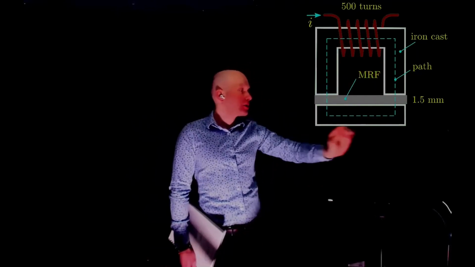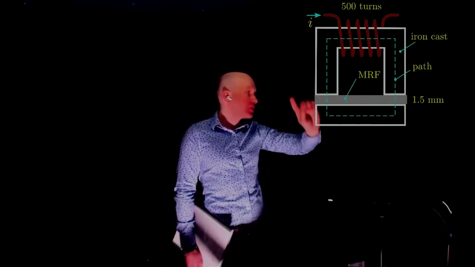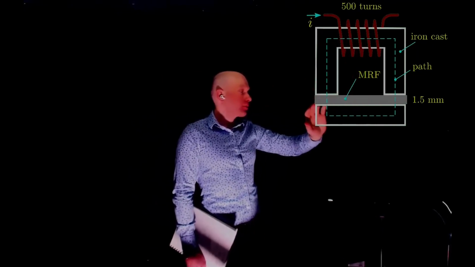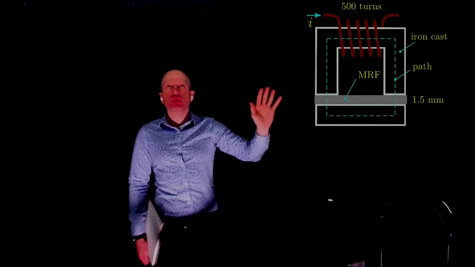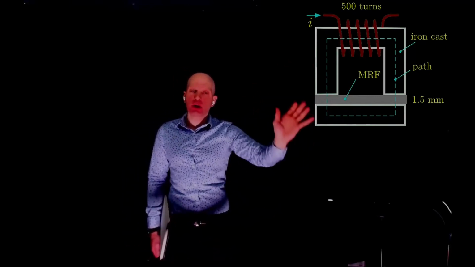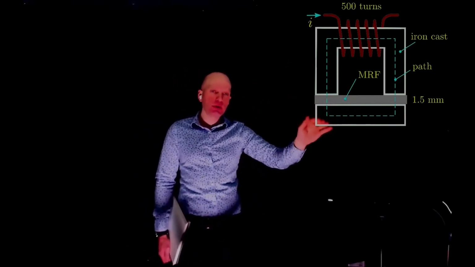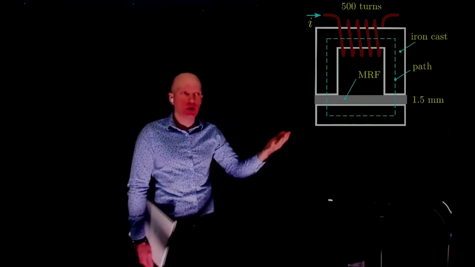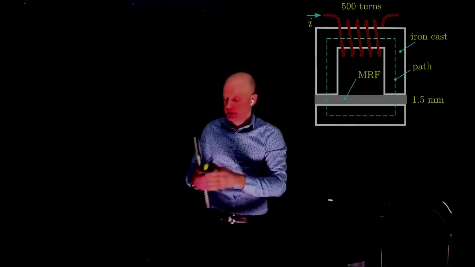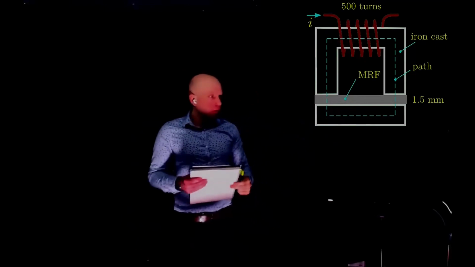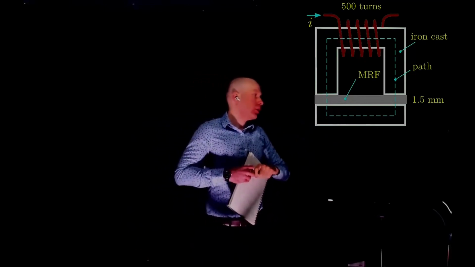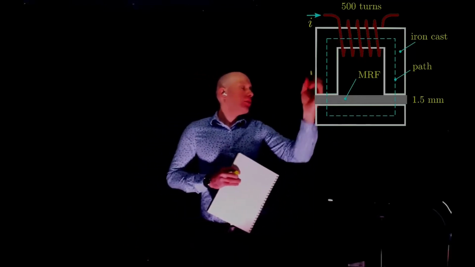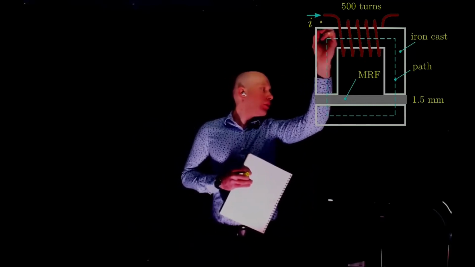Again, the magnetic flux is the same, because the cross-sectional area is constant, then the flux divided by A is also constant, and it is the same throughout the entire circuit. Sir, could you clarify which cross-sectional area you're talking about? Like, which part of this diagram would you be talking about here?